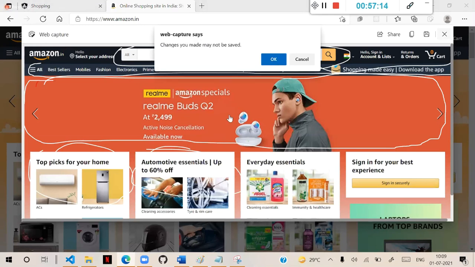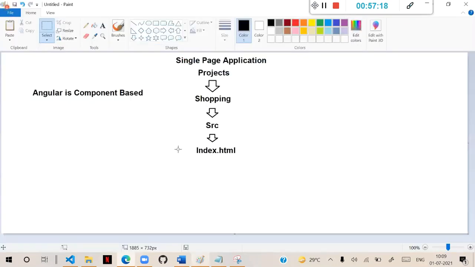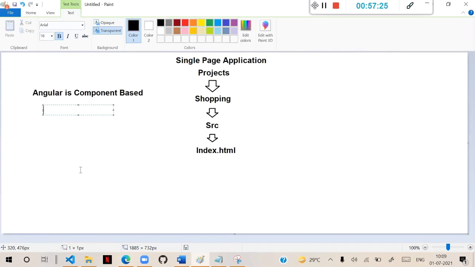You should know that our Angular application is component based. We will have components like a login component and a register component, configured separately. We also have a component called app component.